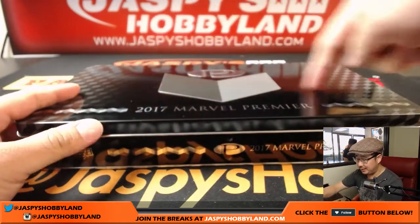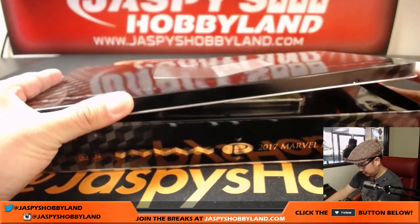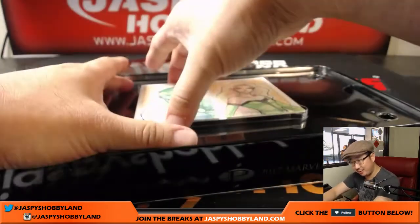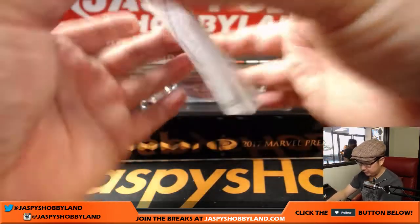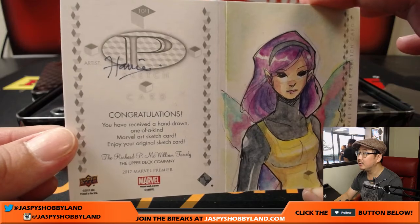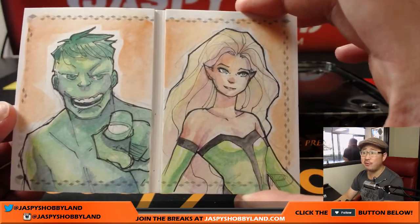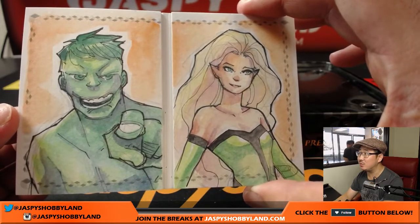I love the big sketch cards up here. Let's see what we've got. Two-panel sketch card — very nice. I don't know who these characters are — does anyone else know? There's usually more sketches on the back. There's your artist right there. I love that watercolor look. I think we've had this artist before — I remember the watercolor background and the style as well.